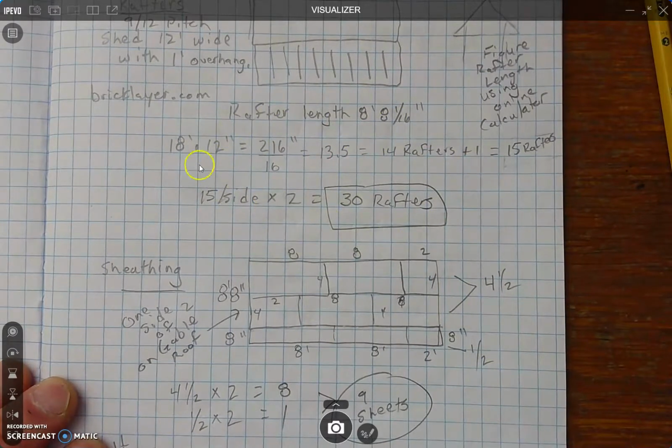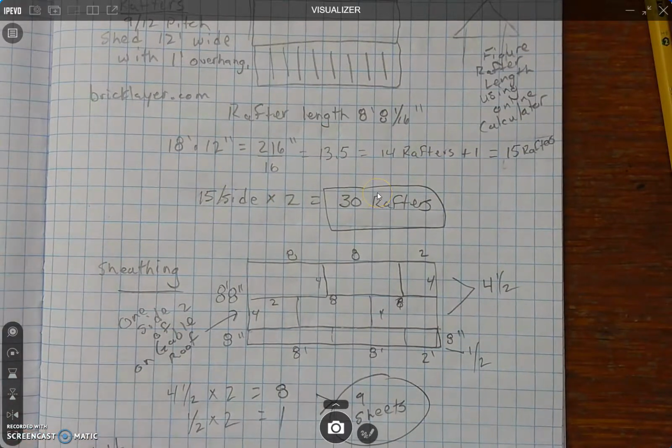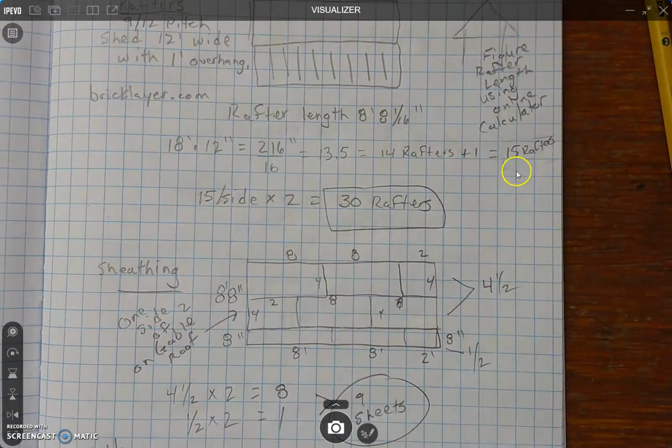Just like, and again, this is almost identical to the wall studs that we did. The only difference is we don't have to add in for openings. At least we didn't on this roof. There is no opening on our roof, so we don't have to add in for those. Now, if we had skylights up here, we would have to add extra rafters because you have to double them up on those sides, on each side of those skylight openings. But since we don't have that, we don't have to add those in.